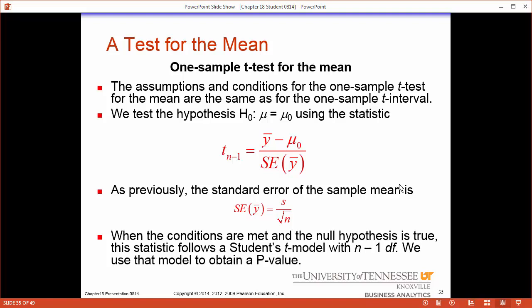So remember, all you're doing here is basically finding a t-score, which is just observed minus expected, standardized. This is what we've been doing when we find a z-score. We take the observed minus the expected, and then we standardize it. We're going to do the same thing here, but our standardizing factor will be the sample standard deviation over the square root of n. And remember, this is for means. It's very good to write down at this point that this is what we'll use for means. This is the new standard error of the mean, and will be used for means in confidence intervals and for tests.